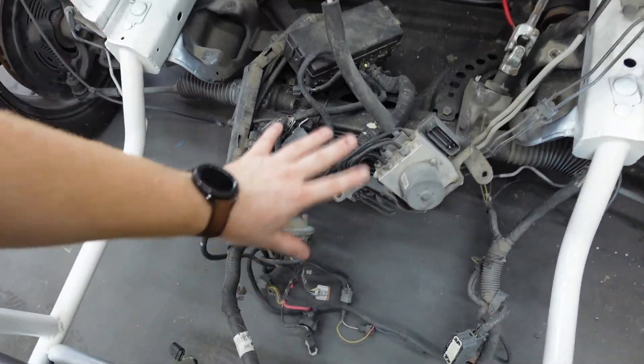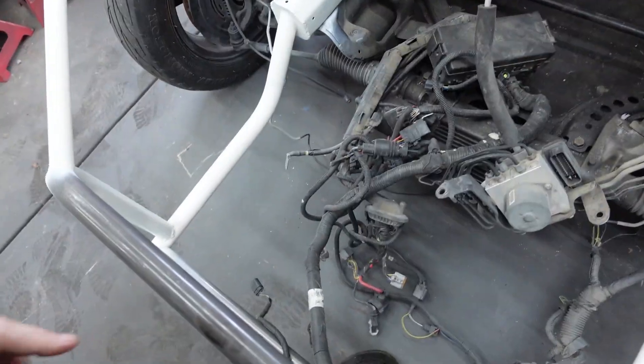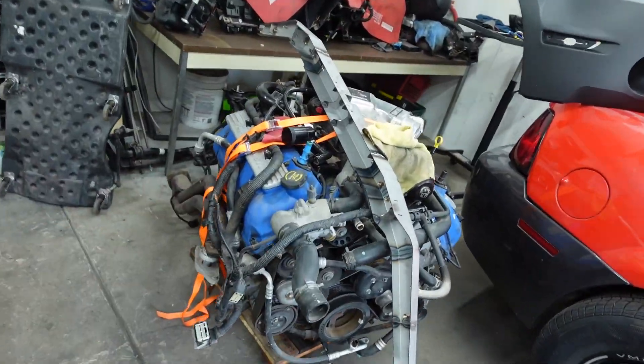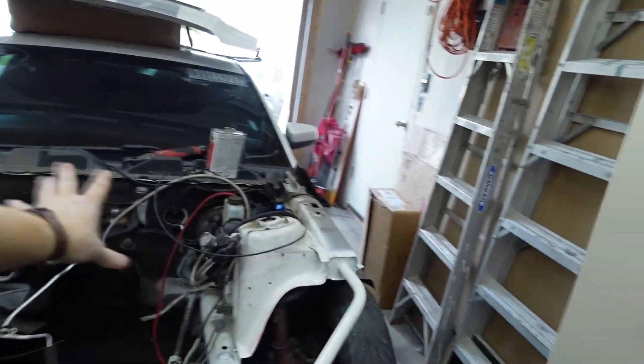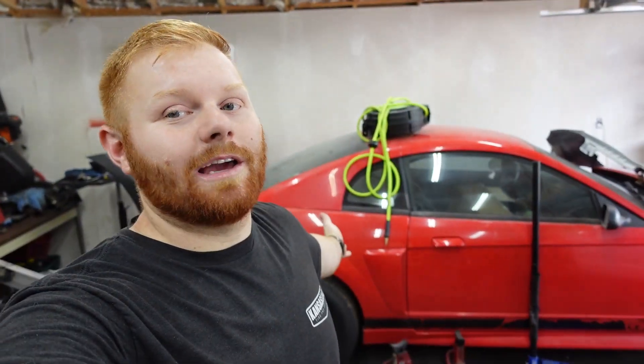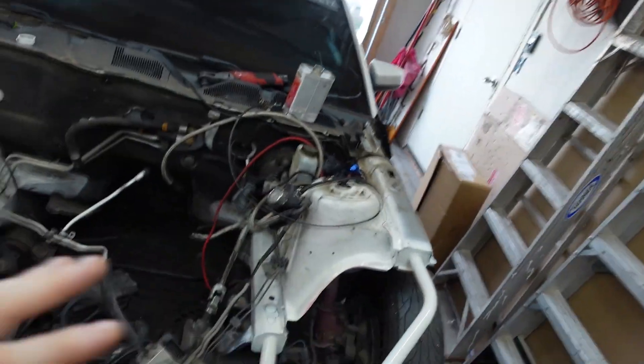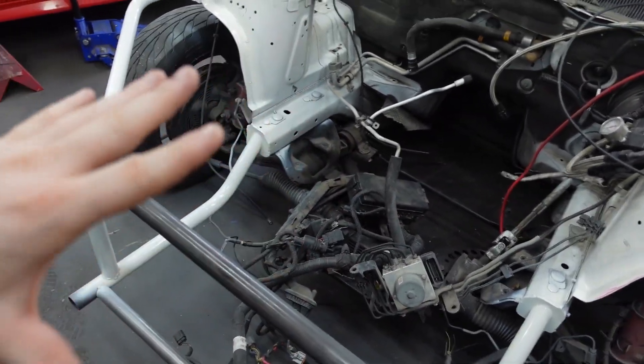Pretty much now, all I gotta do is move the ABS, move the actual harness. We'll probably go ahead and clean up the harness just a little bit more and make it look all fancy. And then go ahead and bend the AC line back into place. This thing is ready to go in — just chilling here, looking mean. I need the space, this thing needs to go in. It is not going to be the last time it goes in because this whole car is going to be painted a different color. I don't like white. Obviously, I got a red one and a black one. Let's get this engine cleaned up a little bit more and get this engine put in the old Chevy.